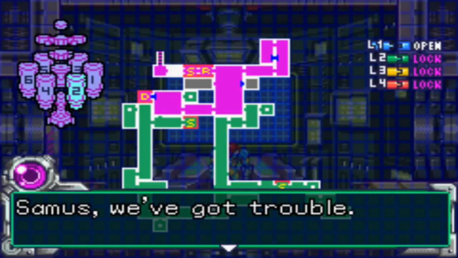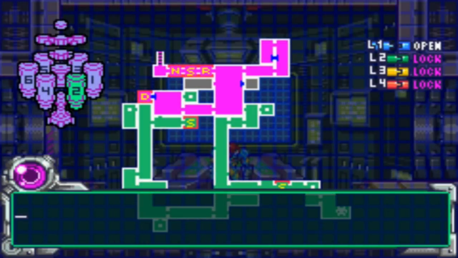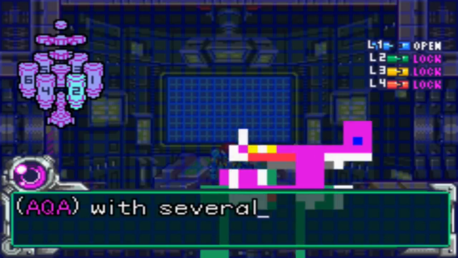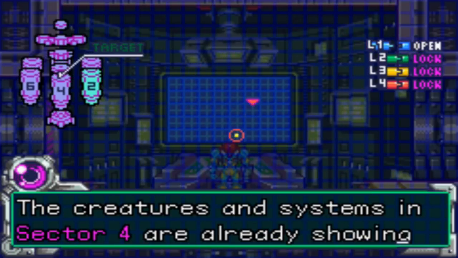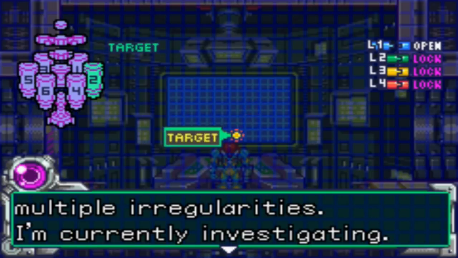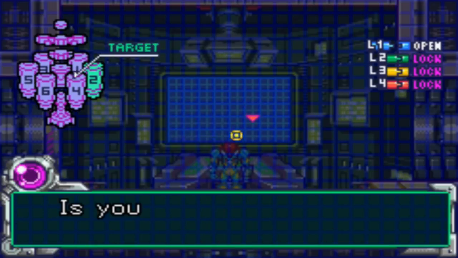It's not good. We've got trouble. Releasing the security lock may have been a bad idea. The SAX has invaded Sector 4 Aqua. With the blue hatches active, the SAX slipped in easily, ya dope! I'll brief you in the navigation room when you arrive.